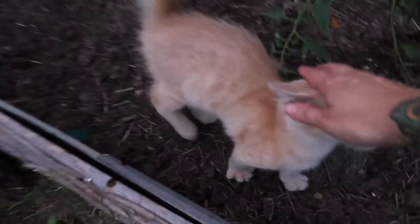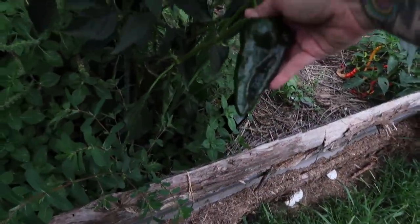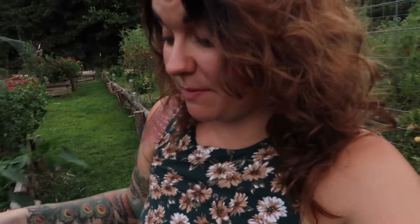More sick tomatoes and a persistent kitten. The ancho peppers have been quite prolific, which is what you use to dry to make chili powder. And I have one mystery pepper plant here that the seeds were sold to me as sweet Marconi red. But as far as I know, sweet Marconi reds are a lot smaller pepper. And the other pepper plants that I had labeled as this that came from the same seed packet are a smaller pepper. So maybe if you know something about that, you can shed some light on it for me.